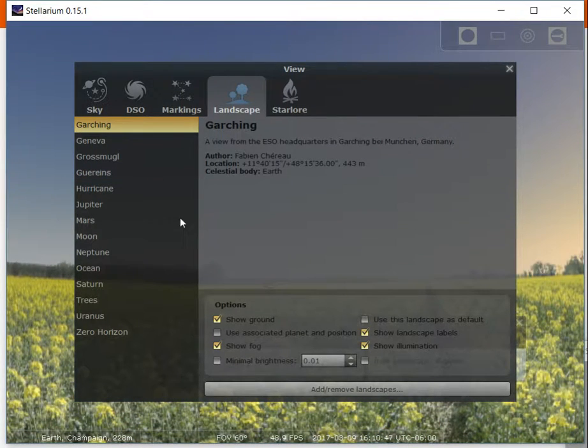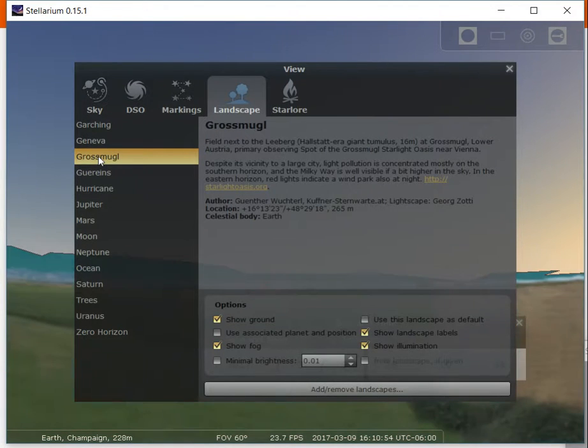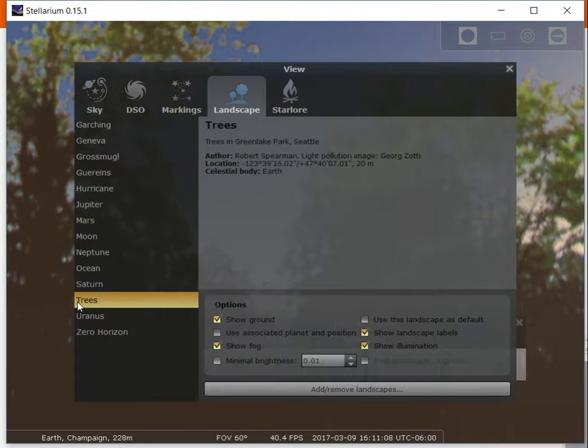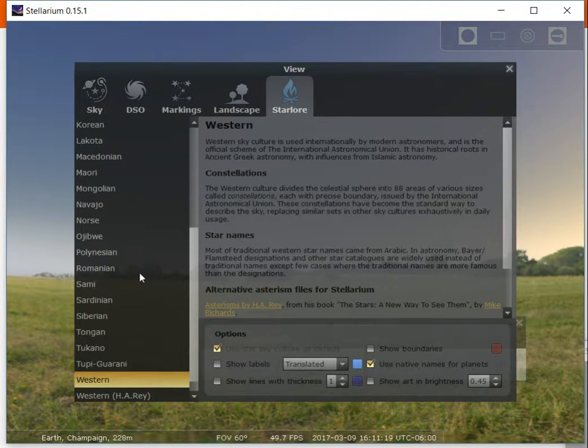But there are other choices, like if you want something a little flatter, like this little mustard field, or this, well, the Geneva one I don't think is working right. Or if you want some other type of field, this is in Lower Austria. This is just the landscape it puts in. So you can put just trees. We don't have that many trees around here, so I tend to like this place in France because it has that feel. It has a little farm on it and stuff like that. So that's the one.